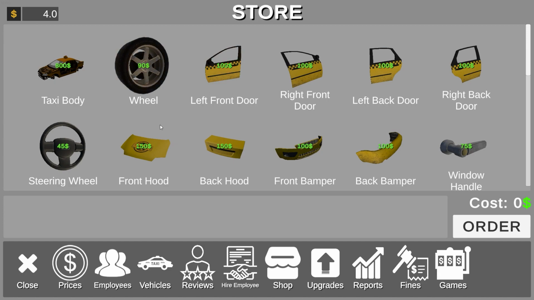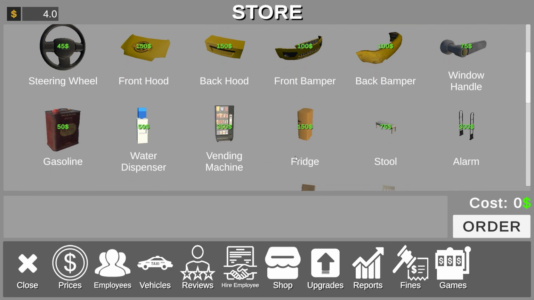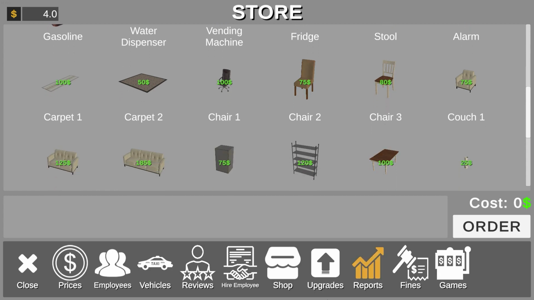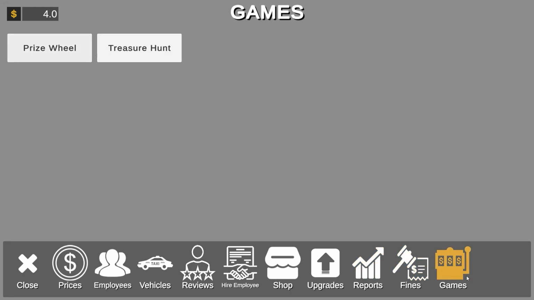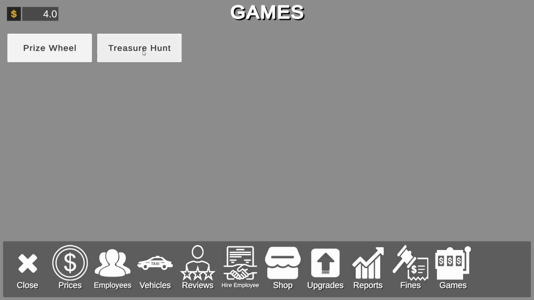Dude, where are we getting our stuff from? A vending machine? An alarm system? Oh, this goes a lot further down than what I'm thinking of. More customers, work safety, reports. Okay, now, games? Prize wheel and treasure hunt. Cost 30. I don't have that. What is this? Cost 20 for another chance. Why are they going to put that in the game?